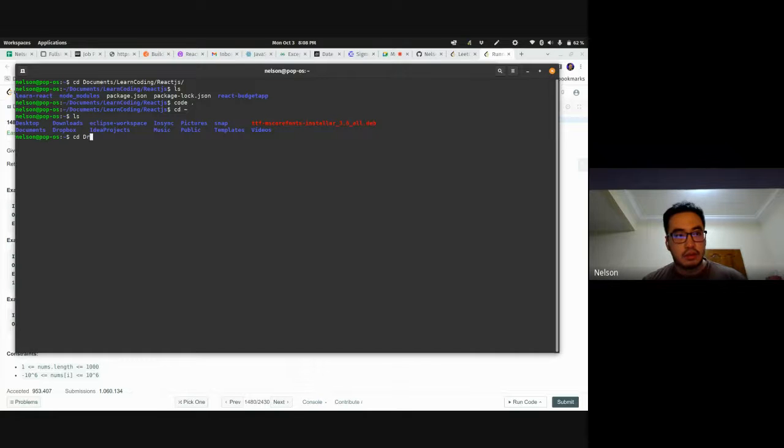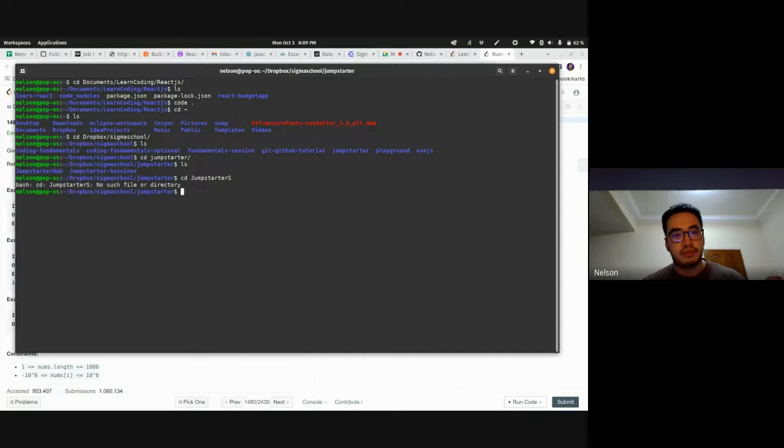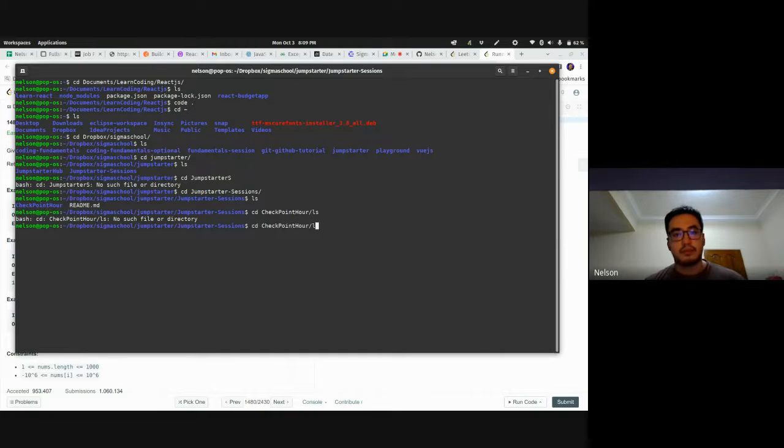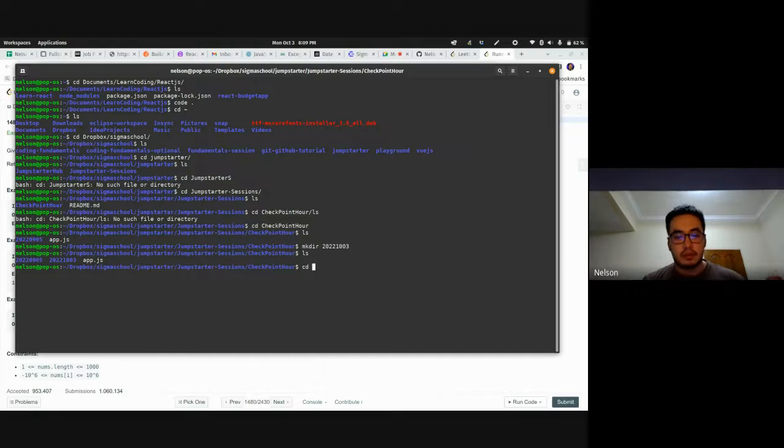Change directory to the Sigma School starter, then the session, then the checkpoint. I'm going to make a directory for today, which is 2022 October 03. Go into it, and we're going to do code.